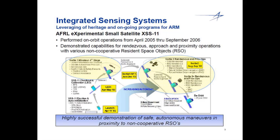So missions like this, lessons learned from that and work since, can be applied to going up to a non-cooperative target, performing proximity operations, and characterizing it. The other part is safe operations in proximity to your target. A lot of work was done on this, a good bit of it autonomous, where you had to plan your maneuvers ahead of time, on your natural motion and forced motion; well, for the asteroid mission, forced motion circumnavigation around your target. How you're going to do that safely, how you plan ahead, and this being so far out, using things you've done in the past to build on and do your safe operations in close proximity to a target so far away that you may not have continuous communication with.